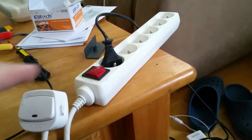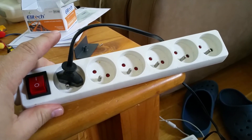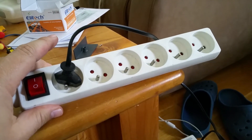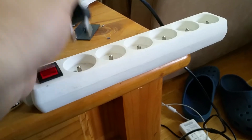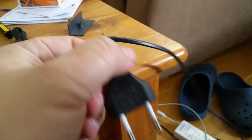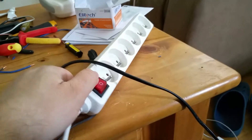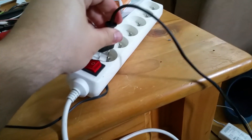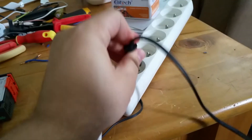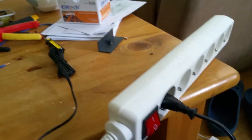I did use this power strip with euro plugs because a lot of my heaters are Jäger heaters and they come with these two pins. Rather than having a power strip with UK plugs and having to put in adapters at every one of them, I can use the heater straight from the box and plug them right in. They don't need to be grounded because that's the way they come.